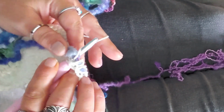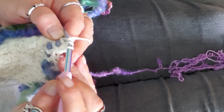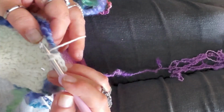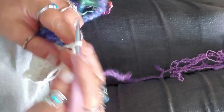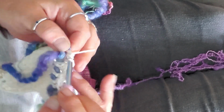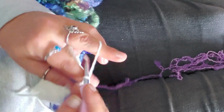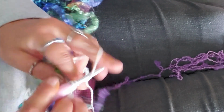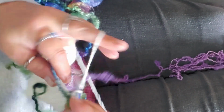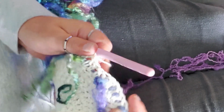If you don't want to do that, if you find it too fussy, you can also just go, this is an increase stitch, so we'll just hold it against the base, do 1 and 2. I'll do a couple of them that way so you can see the difference. 1, pull the tail over, 2, 3, 4. I'm going to pull that tail over. And 5. So now we're set up to do our next increase.